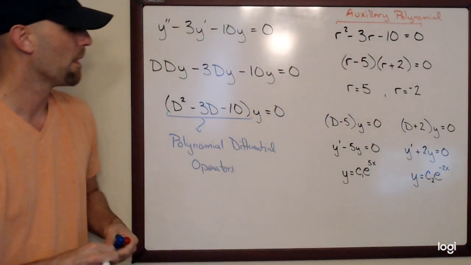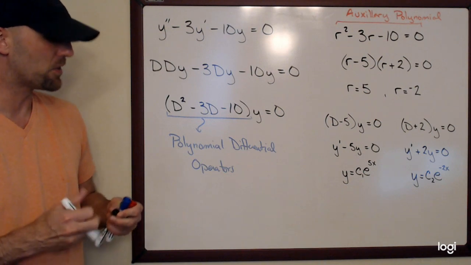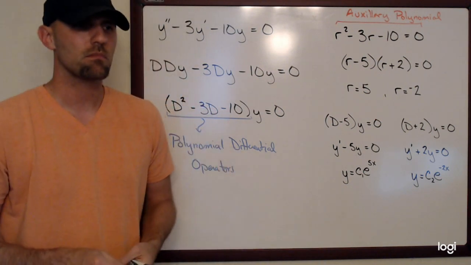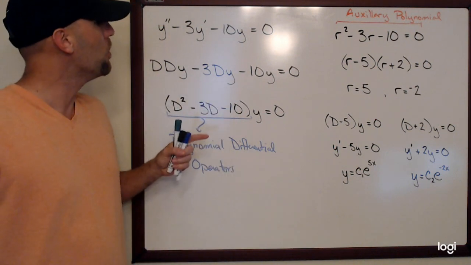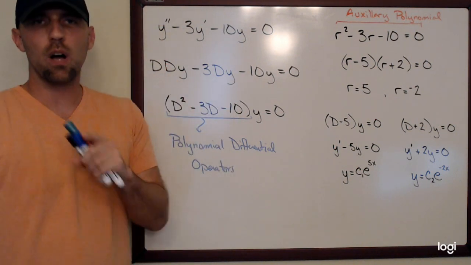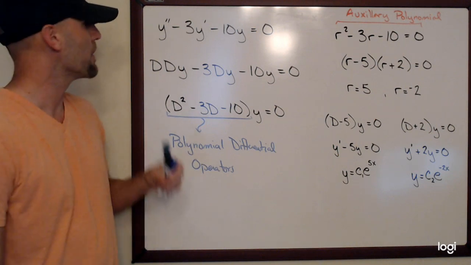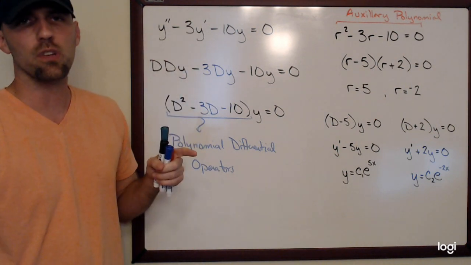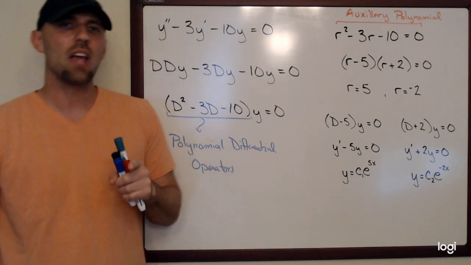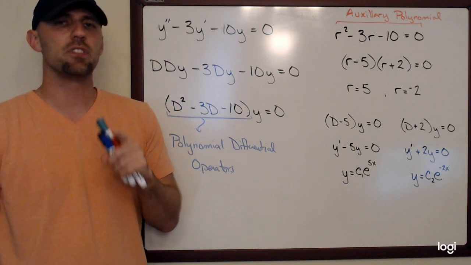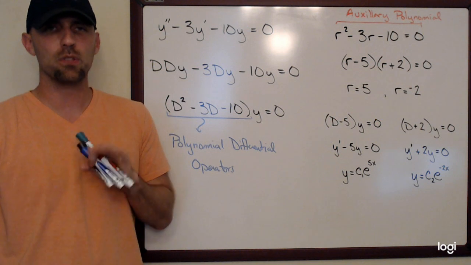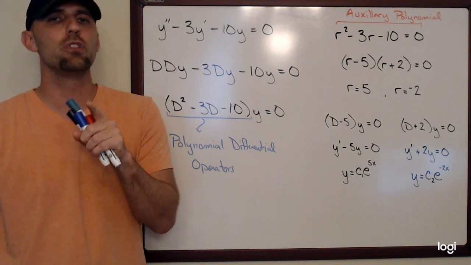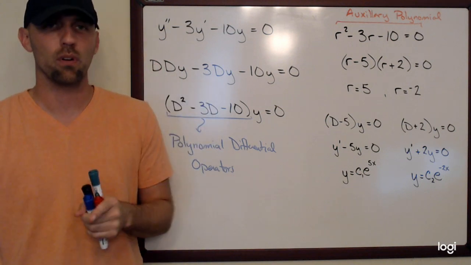Fantastic. Okay, so let's talk about what I've found and whether or not it's useful. I know, because of the proofs we've done previously in class, that the solution space to this differential equation is a vector subspace of C2. I know it's a vector subspace. I also know it's two-dimensional because this is second order.